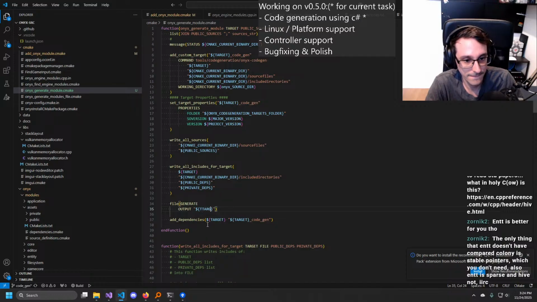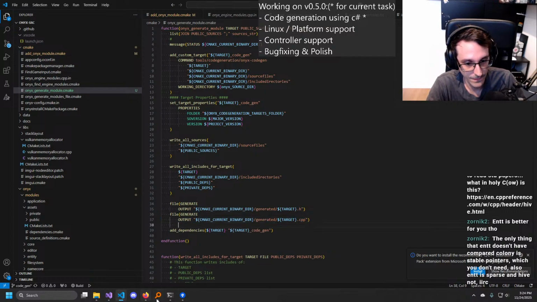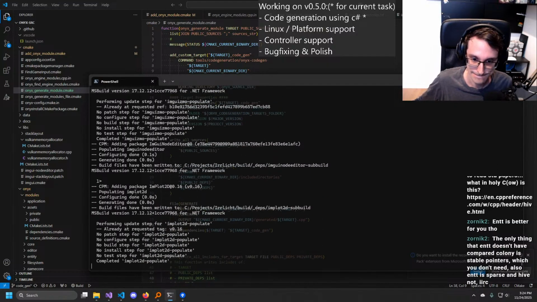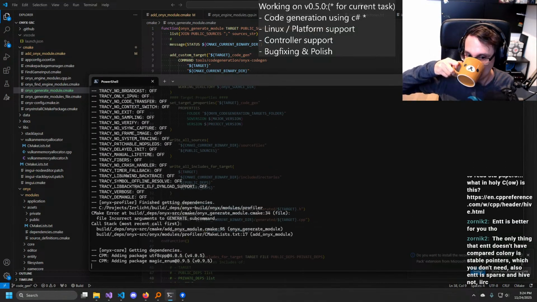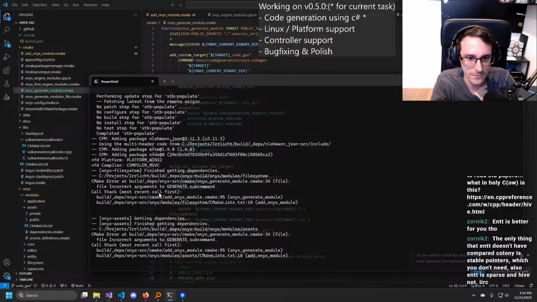Target slash generate that slash that dot h and dot cpp. Does that not work? Oh, okay.